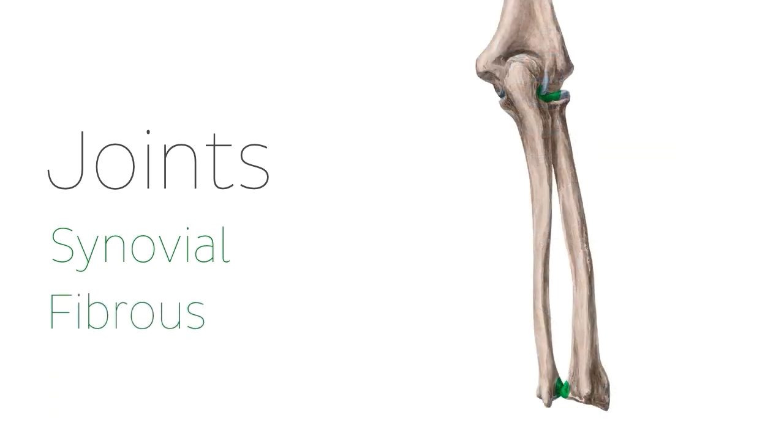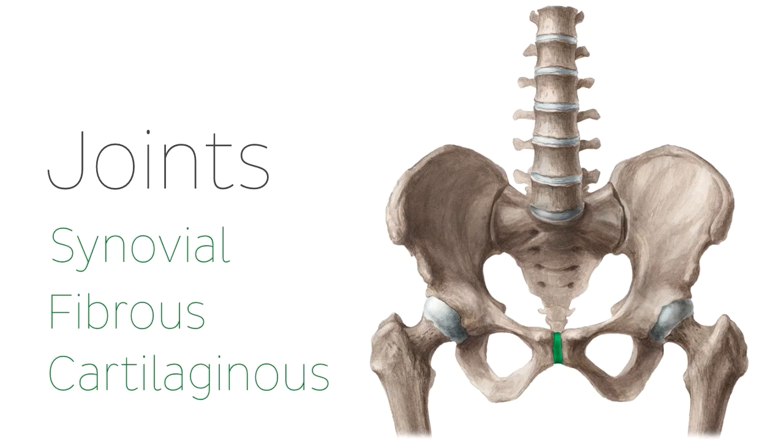Fibrous joints, which unlike synovial joints do not have a joint cavity and therefore are connected by a fibrous tissue such as the syndesmoses of the radioulnar joints. Fibrous joints don't allow for a lot of movement. And cartilaginous joints, which are joints that are connected entirely by cartilage, either hyaline or fibrocartilage. They typically have less movement than synovial joints and more movement than fibrous joints, and you can see an example of this on the right in the pubic symphysis.